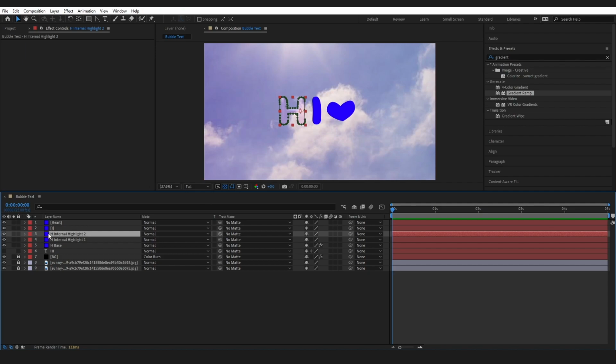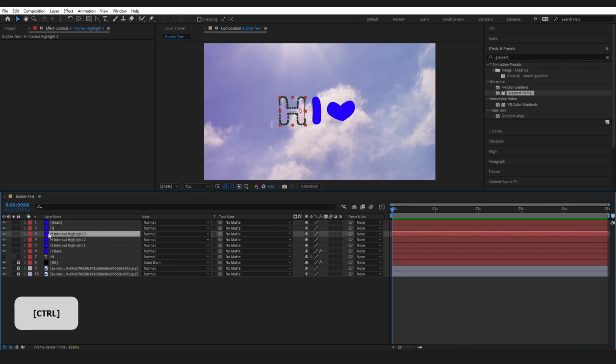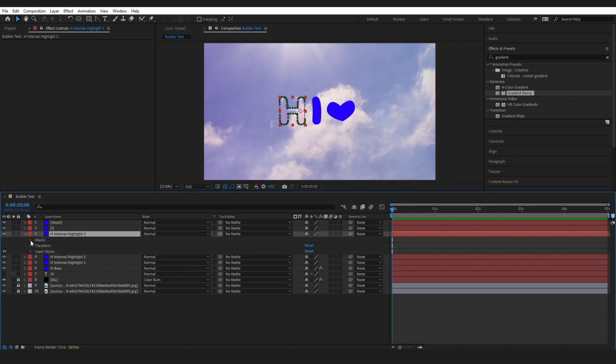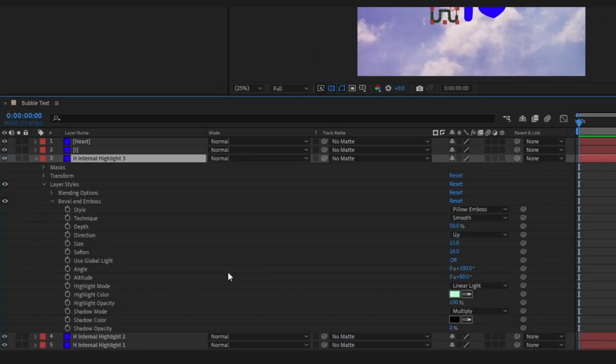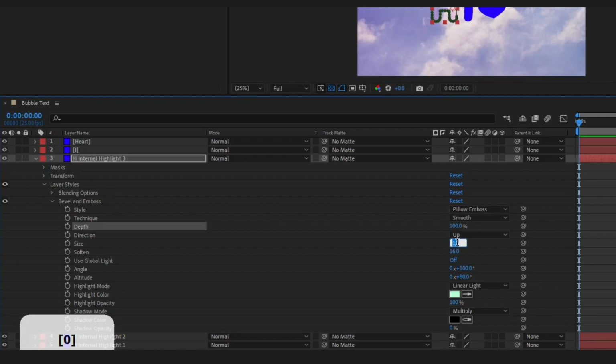Right, now we're going to duplicate this one more time. Drop down again to our layer styles. Go to bevel and emboss again. Now pillow emboss, smooth, back to 100. The direction is up. We want the size to be 27, soften to be 0.